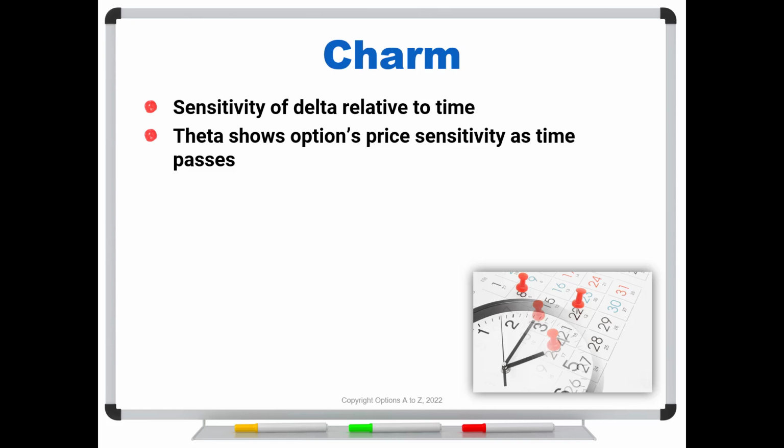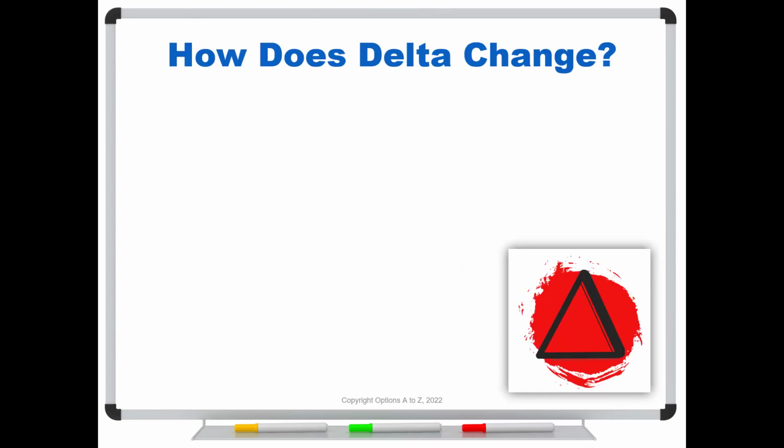Well, as time passes, all of your Greeks change. And in fact, all of your Greeks change all of the time for various types of variables, unless you start getting either super deep in the money or right at expiration. But for the most part, they are always changing. And so delta is going to change with the passage of time as well. So that's what we're trying to figure out. How does delta change? Well, there's some easy ways to think about it.